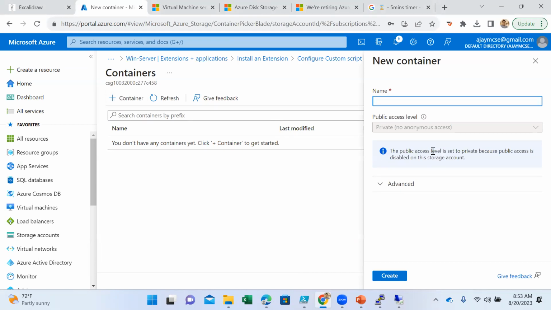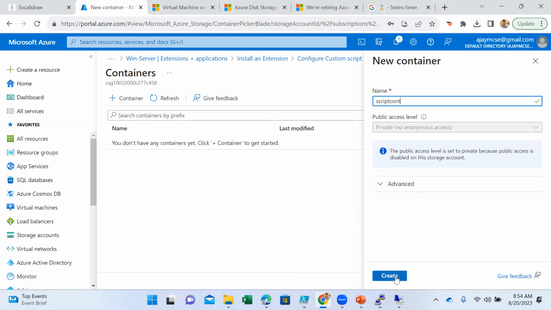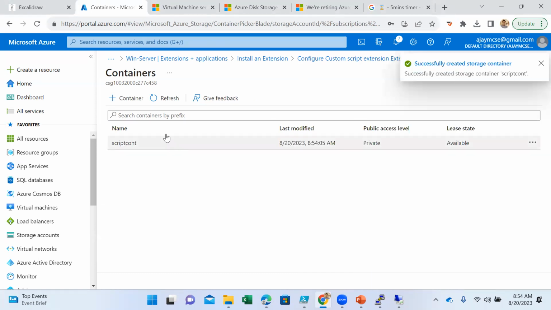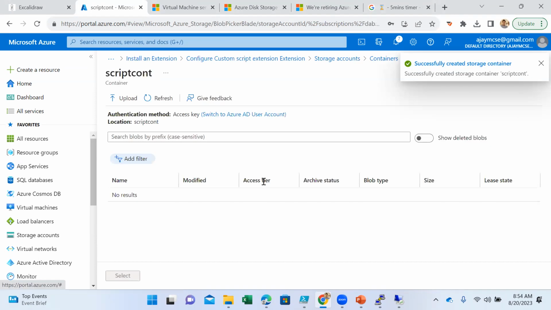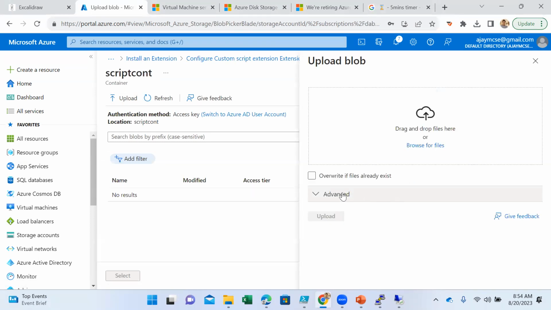Now we have to define the storage account in order to save this scripting file. The storage account is already there. I'm just creating one container, and create it. Then refresh. Then we need to upload this script. I'm uploading it here.